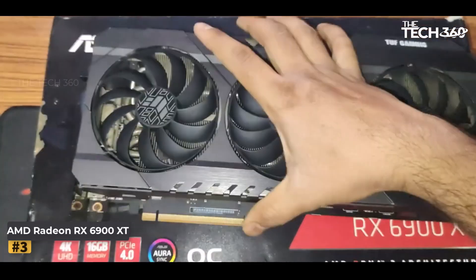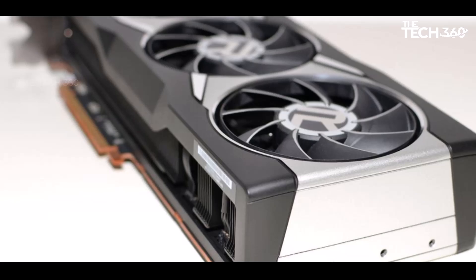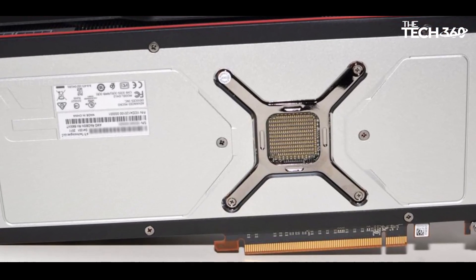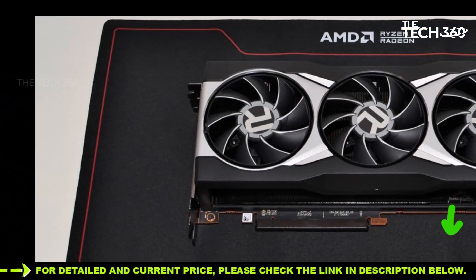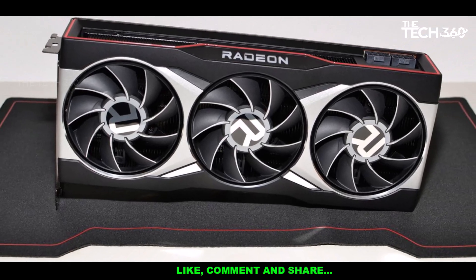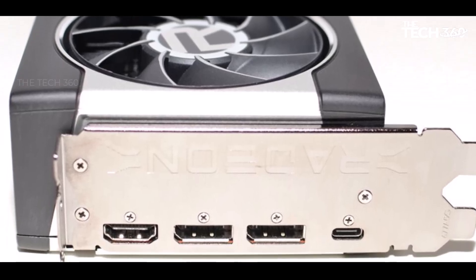Number 3: AMD Radeon RX 6900 XT. The RX 6900 XT stands out as one of the best AMD graphics cards for video editing, offering a compelling blend of features and high-performance capabilities for both gaming and creative tasks. Despite its GDDR6 RAM, which may not match the performance of NVIDIA's GDDR6X memory, the RX 6900 XT excels in ray-tracing acceleration, boasting over 5,000 stream processors and a maximum boost clock of 2,250 MHz. This makes it well-equipped to deliver ultra-high frame rates in AAA titles at resolutions of 1440p and 4K. With 16GB of RAM, the RX 6900 XT provides ample capacity for running software like Adobe Premiere Pro and Blender, allowing creators to handle substantial workloads without sacrificing performance. The card's efficient thermal management further contributes to its sustained performance over extended periods.